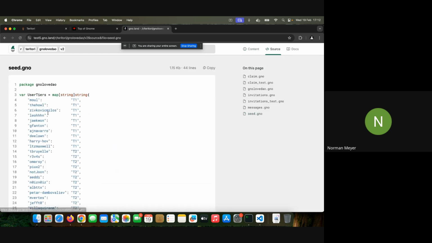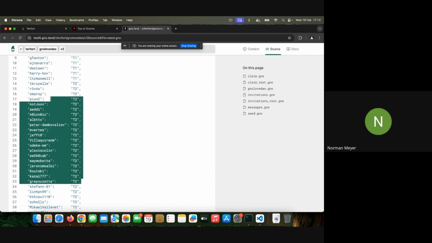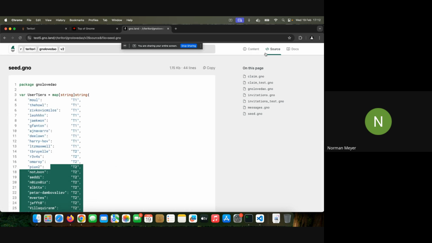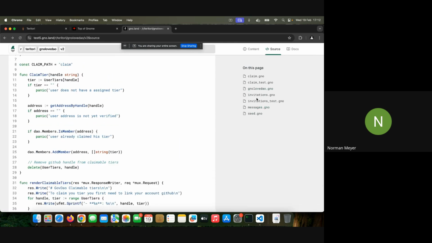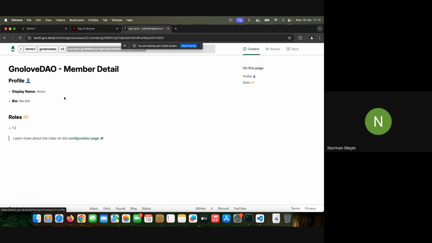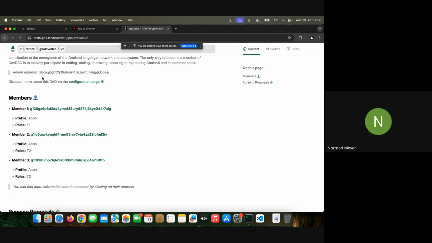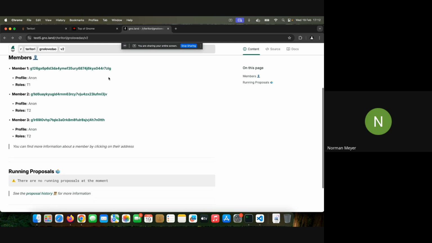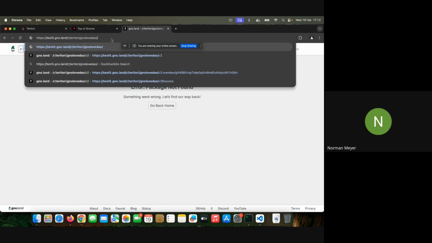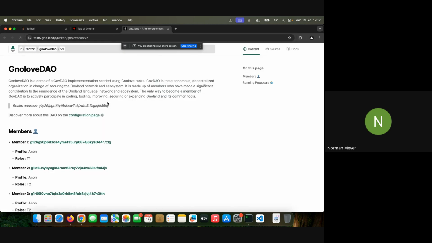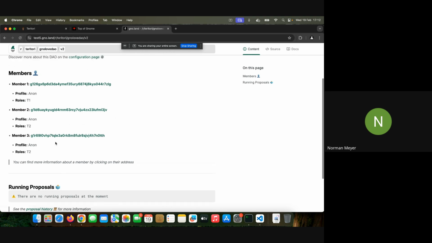So you can see that the GitHub accounts have been seeded from the leaderboard. And when you claim on the Gnolove, which I showed earlier, it will add you to the DAO. So if I look in the list of members here, this should be me. If I don't, oh no, didn't, oh sorry, the wrong version. No, it's not the wrong version. I think I've been added to the V1. Anyway, demo effect, my bad. But if you claim, you should be added here.